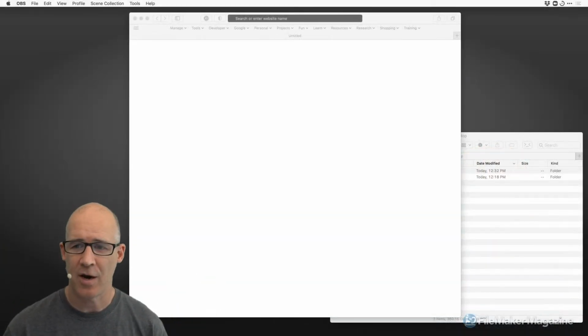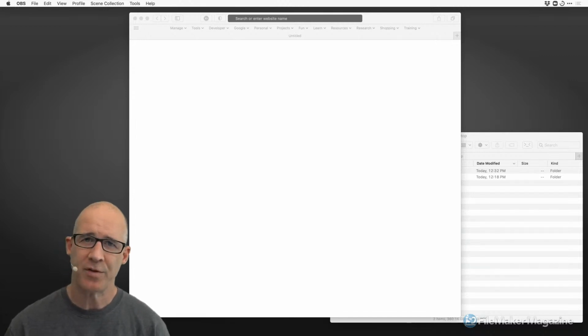Boom, we're magically there. Blank screen, and what I've done is I've deleted FileMaker's preferences for me. Having worked with FileMaker for so long, I could go through and show you some of the things or steps that I might do.